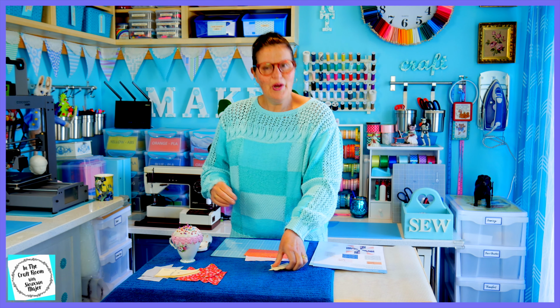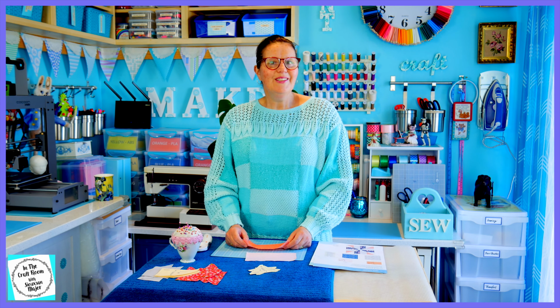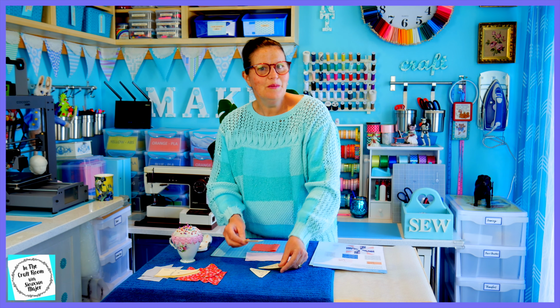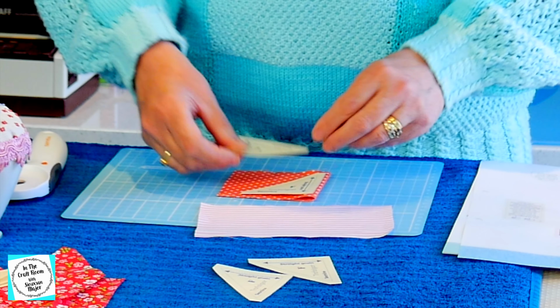We're finished cutting out our H templates. We're going to be cutting out our F templates now. To cut out the F templates, they recommend that you fold your fabric into half. We're going to place down 2 F templates, therefore cutting out 4 of the F.